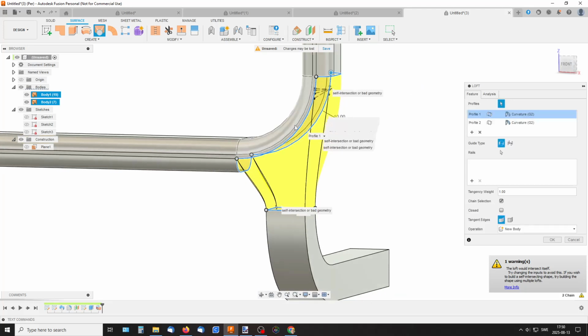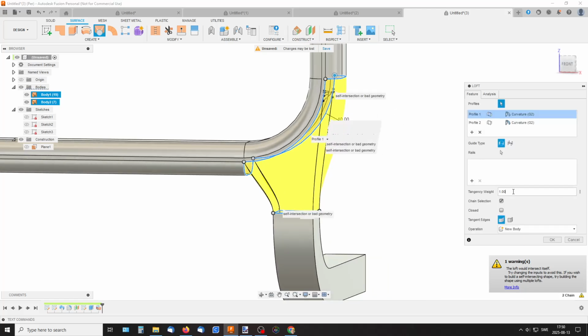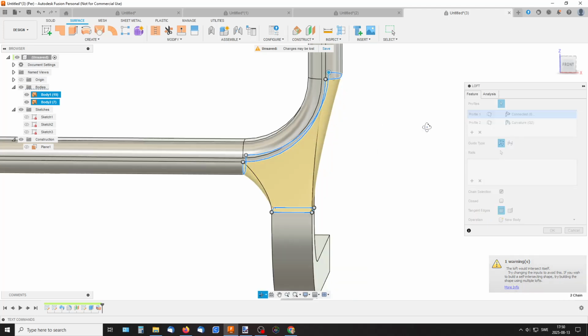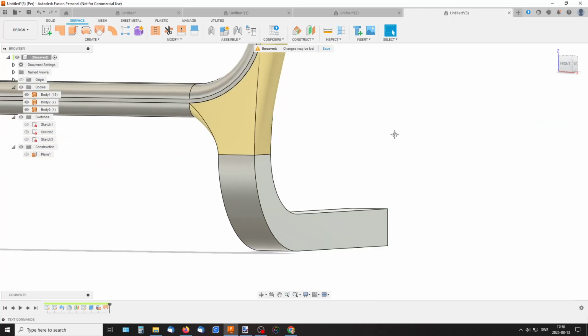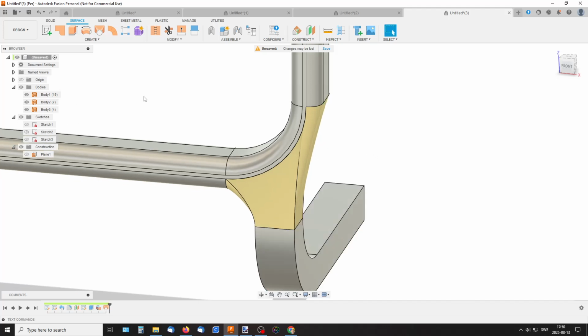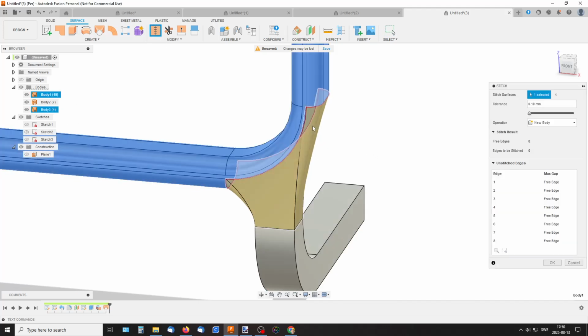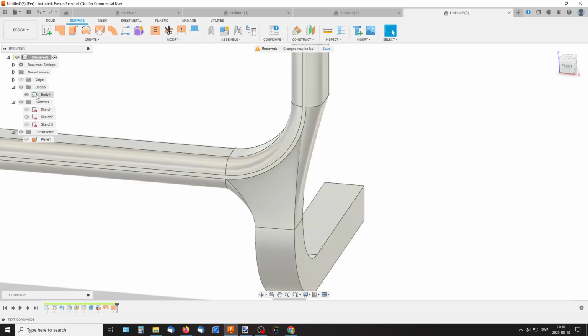And if we try to apply the same up here, I don't think it will work as the surfaces go in so many different directions. We can try to set this to 0.1. No, still doesn't work. So let's change that back to connected. And okay. So now we got three surface bodies, so we have to stitch them together to make them one solid again.